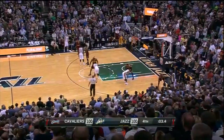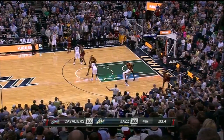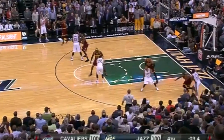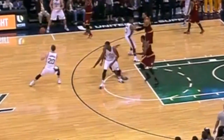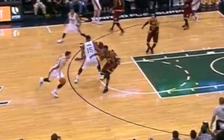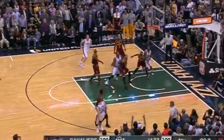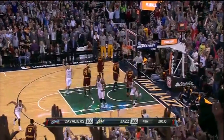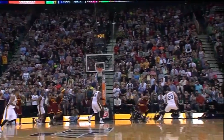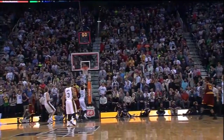Tie game, 3.4 seconds left, they have Hayward screen first, which is great, before getting the screen. LeBron makes a mistake going underneath the screen since it would have given Hayward an open look. To make matters worse, he already lost his balance before contact, and now Hayward is really free to roam. Thompson stays with him though, but Hayward is too good on this step-back 23-foot game-winning jump shot, capping off a great win for a team that deserved it.